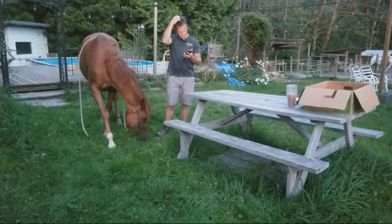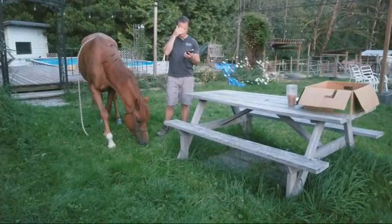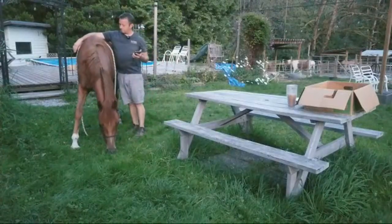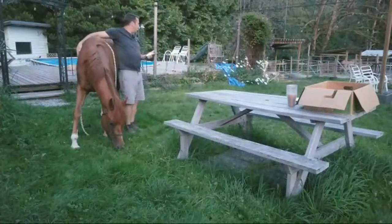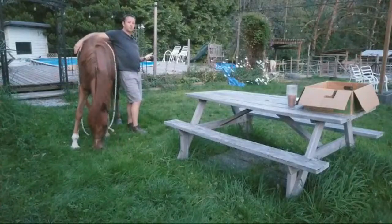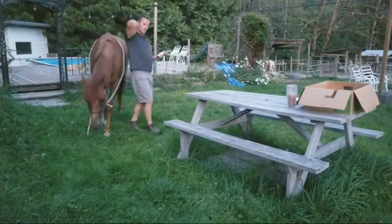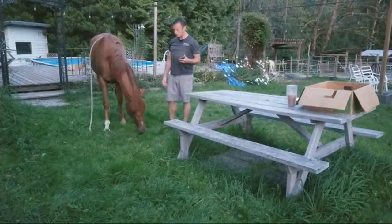What heights are the horses? I don't know. Luke and Roni are around the same, probably close to 16. Gracie is, I don't know, how tall are you? 15? Maybe. And Lena's a little over 15 for sure. 15.2-ish, 15.3 maybe, tops. Roni's probably the tallest. Then Luke, then Lena, then Gracie. What, am I in your way? Sorry. This is the good grasses right here.